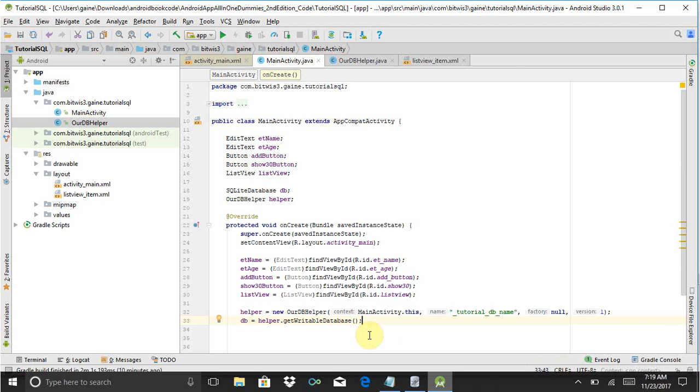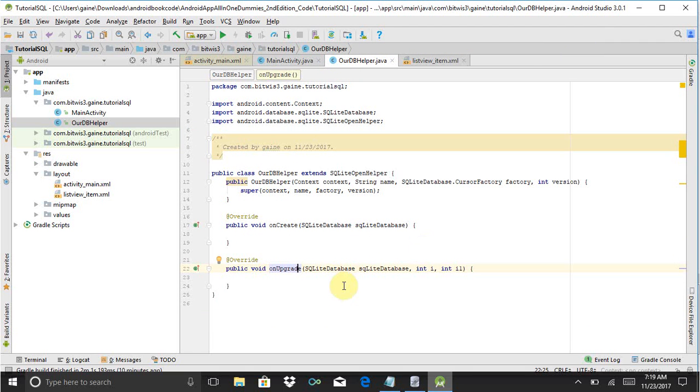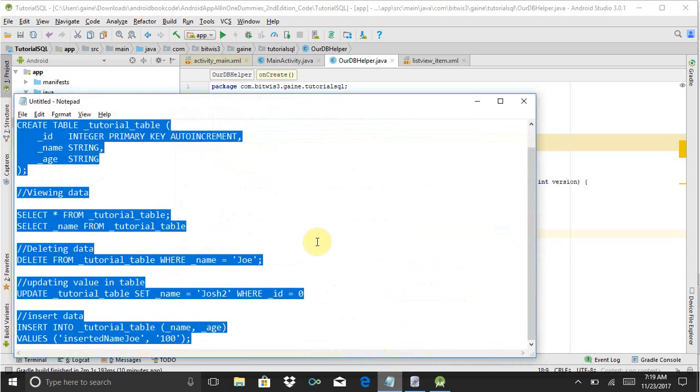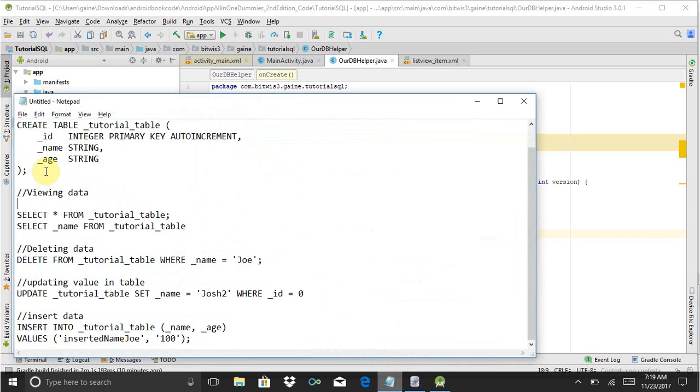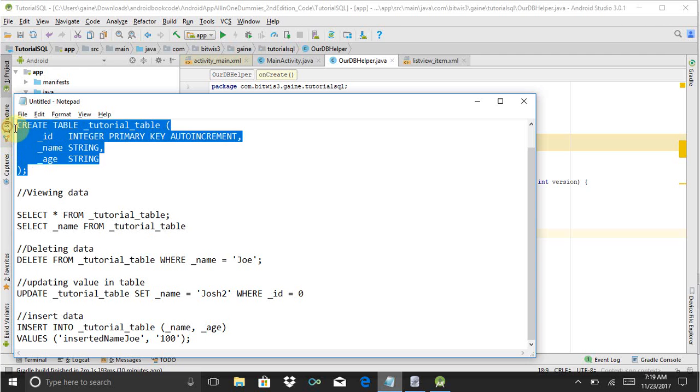Okay, so we have constructed the framework for getting our database set up. But the thing about it is we have to create it. Do you remember the first part of the last tutorial where we created a table and it showed us this? Well, this is pretty much what we're going to do.